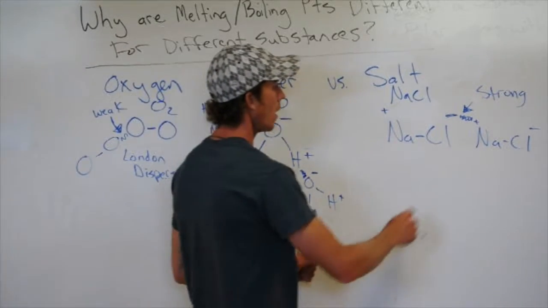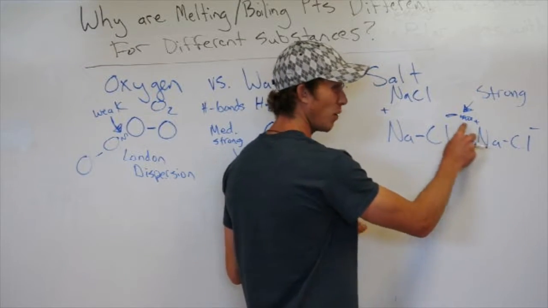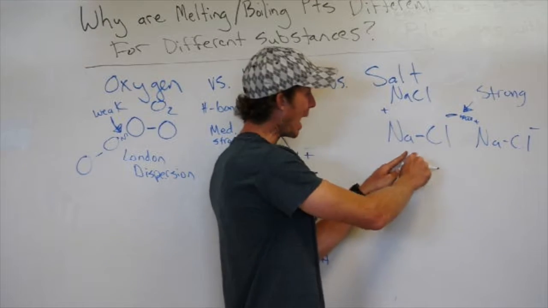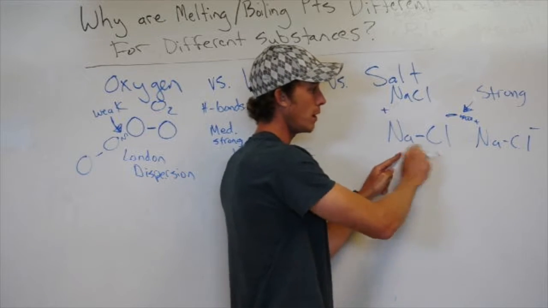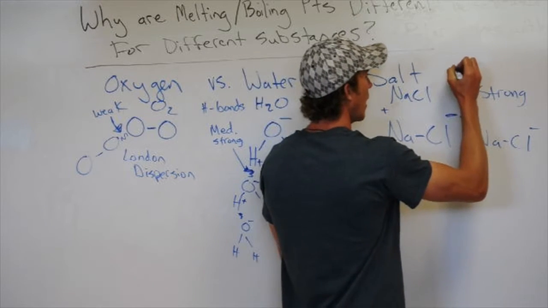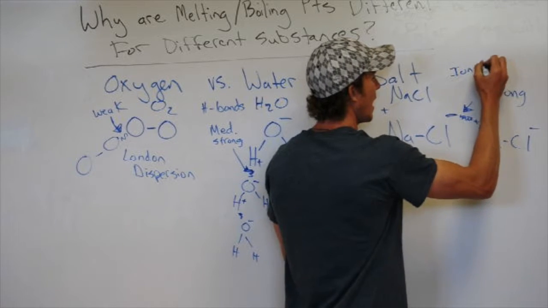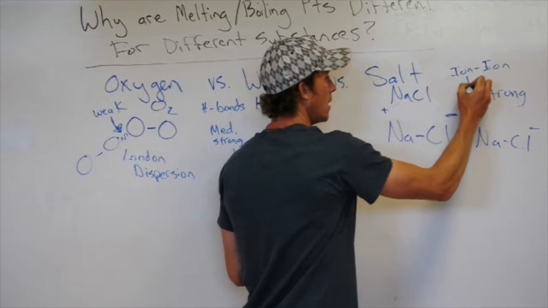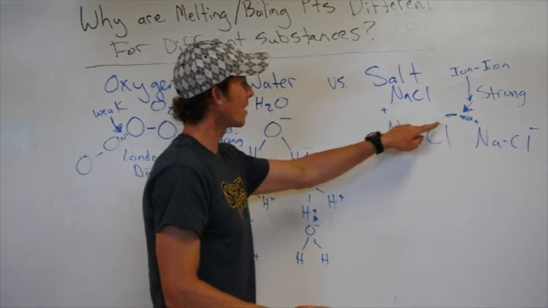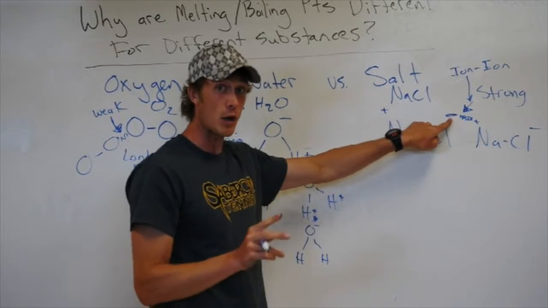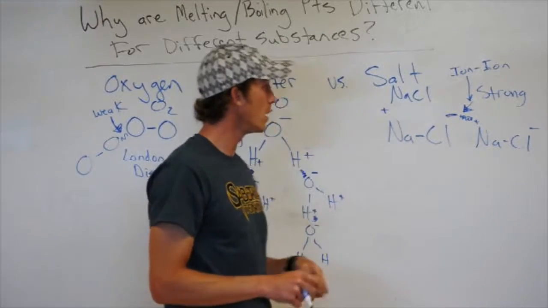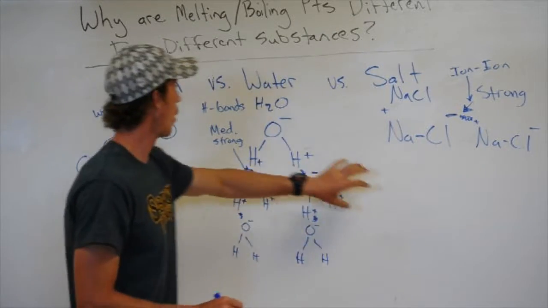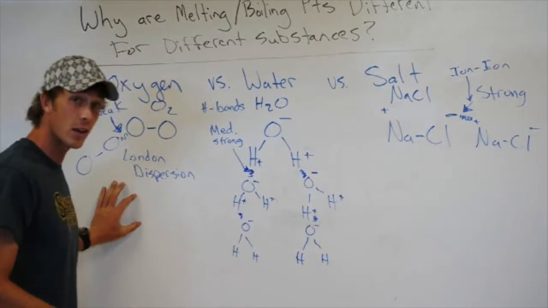So there you go. Over here, this is a really strong one, because this is ionic, this is an ionic bond where electrons get shifted really far to one side. So you have an ion, it's called an ion-ion force here, okay? So that's what makes that really strong, because that's an ion. An ion means it's a charge, so negative and positive. So you have a very strong attraction here, a medium attraction here, and a weak attraction here.